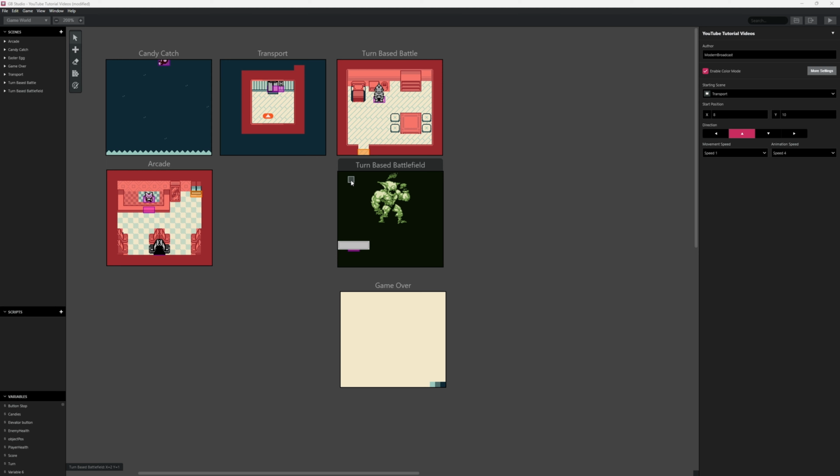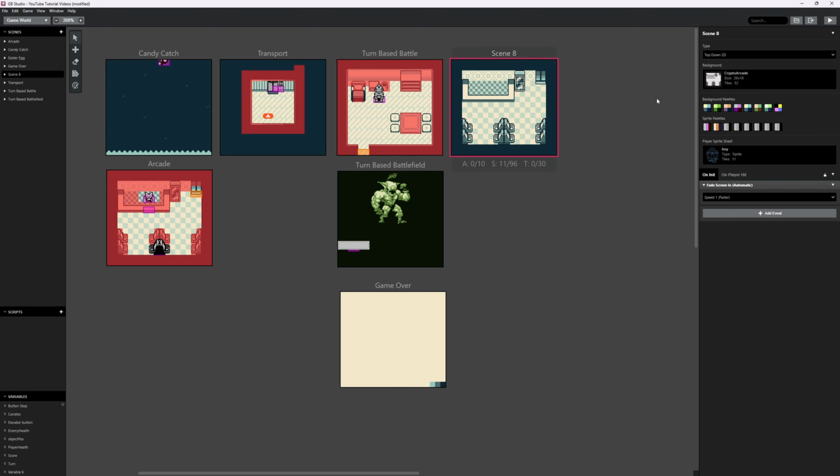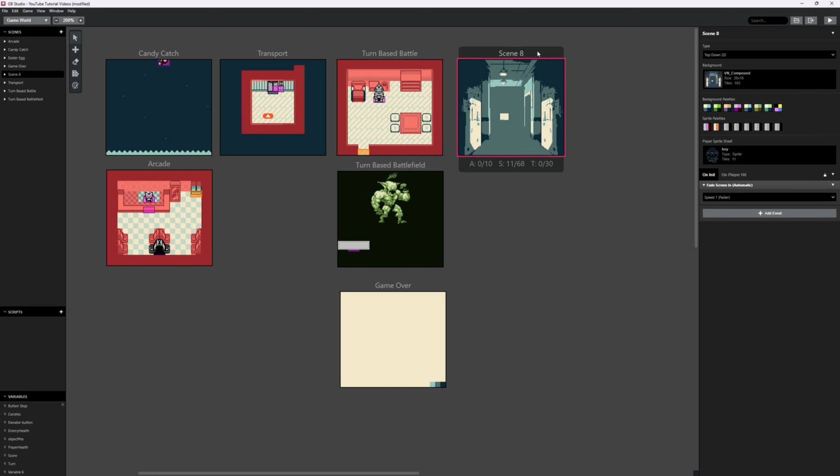First thing that we need to do here, we have our Halloween game, our elevator that takes us to each of the floors for this tutorial. We're going to go ahead and click this plus button here and go scene. Click that in here, and we're going to change this over to a compound.